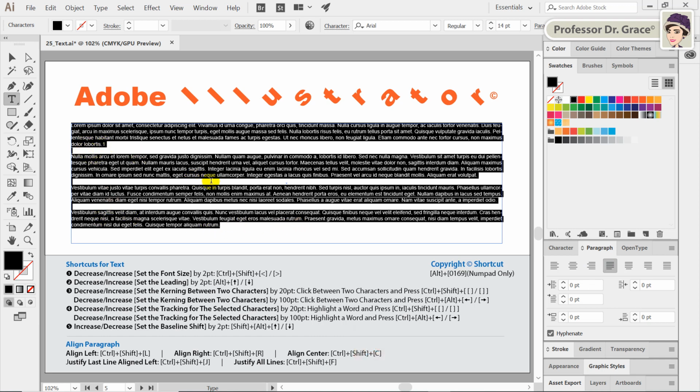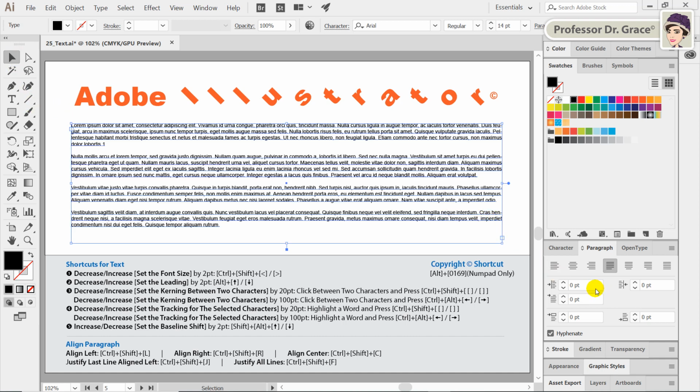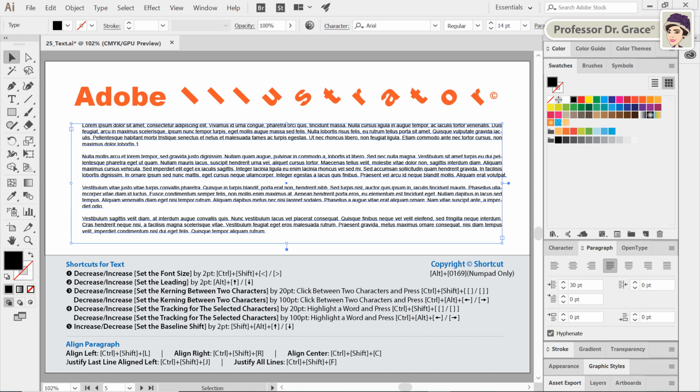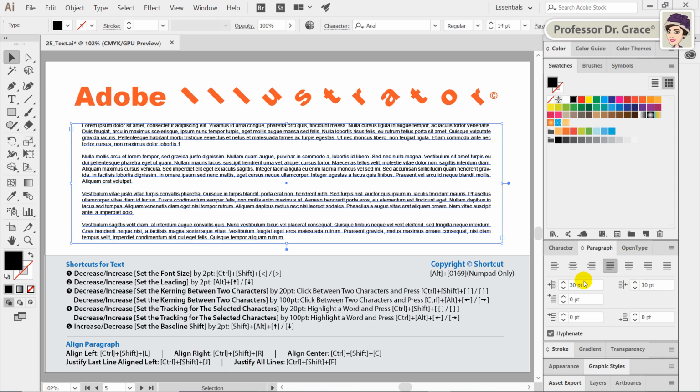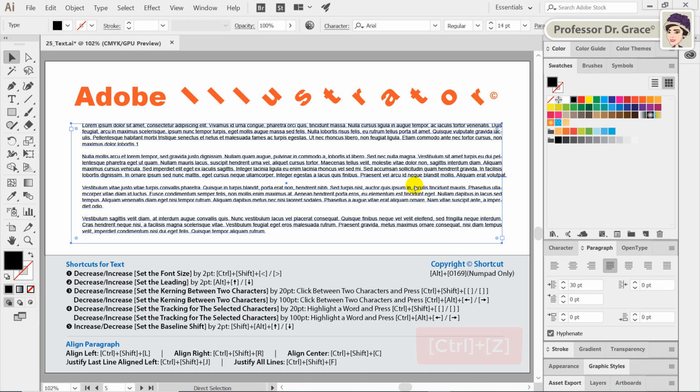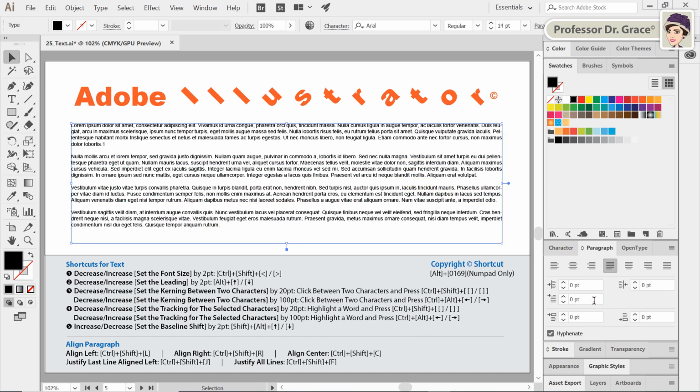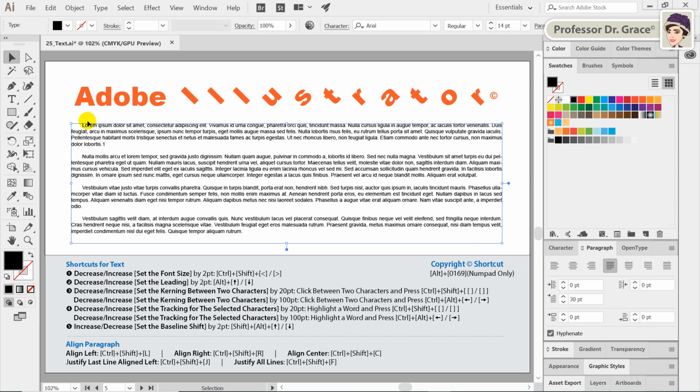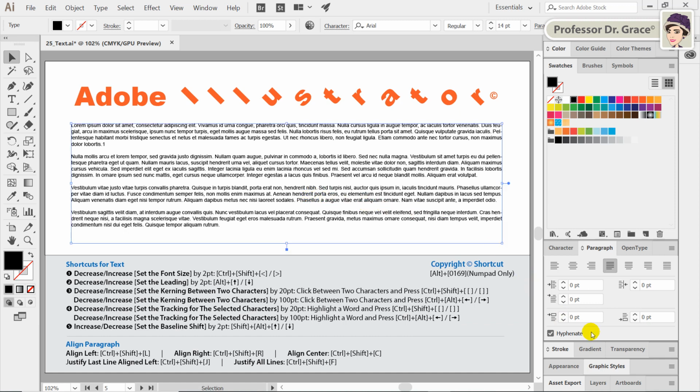Select the text box. If you type 30 point for left indent, you will indent 30 point from the left side of the text box. If you type 30 point for right indent, you will indent 30 point from the right side of the text box. Press Ctrl-G to cancel indenting the sentences. If you type 30 point in first line left indent, only the first line of each sentence is indented 30 point from the left of the text box. Press Ctrl-G to cancel indenting the sentences.